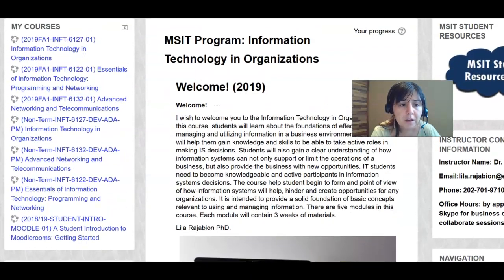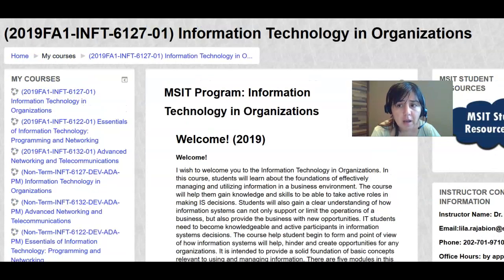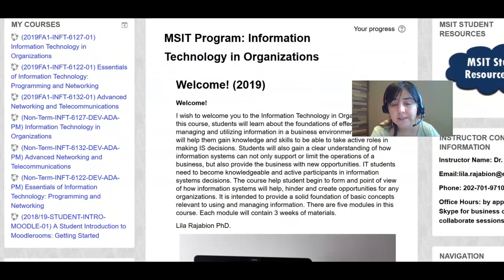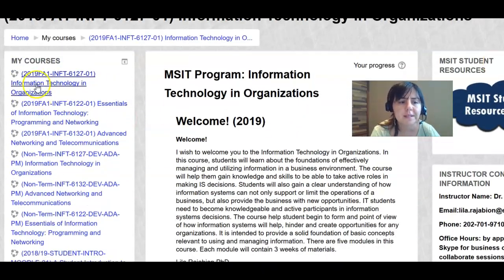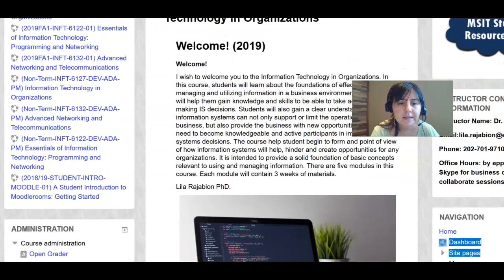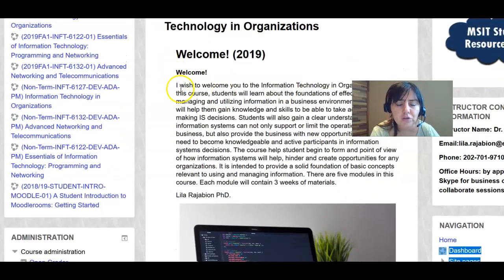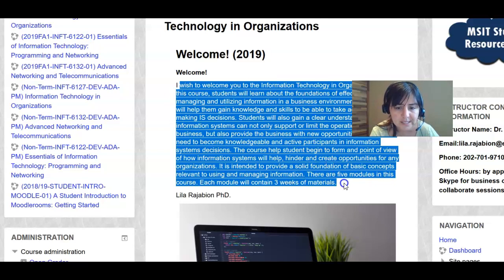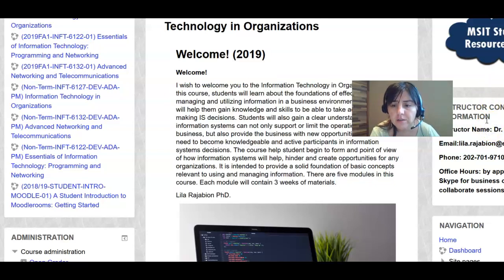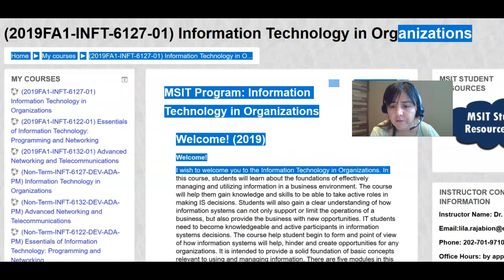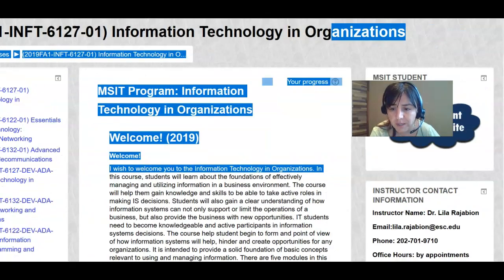First, I logged in as a student, so you can basically see all the courses that you are registered in. Yours might be different than mine. Then you are going to see the welcome page, which explains what this course is about. On the right hand side, you have the instructor contact information.